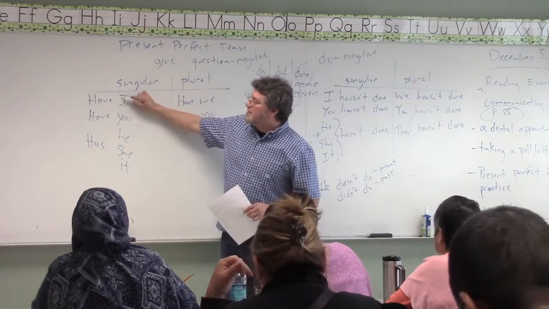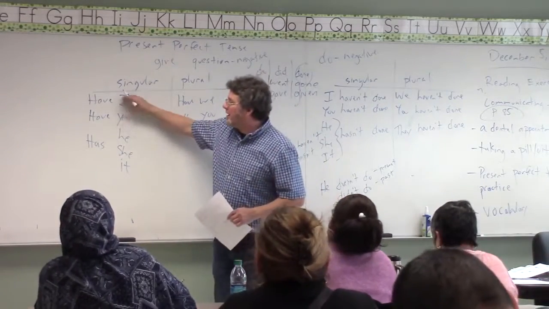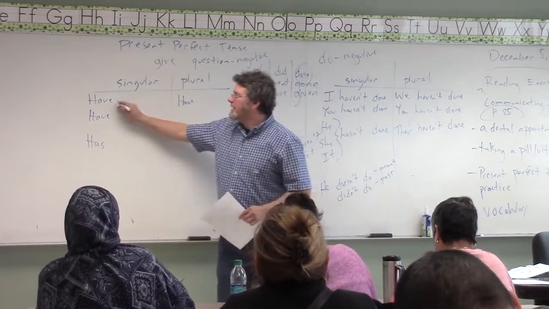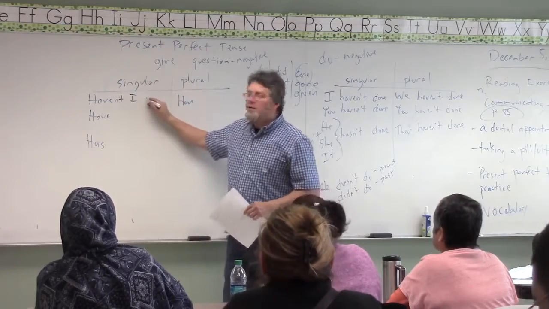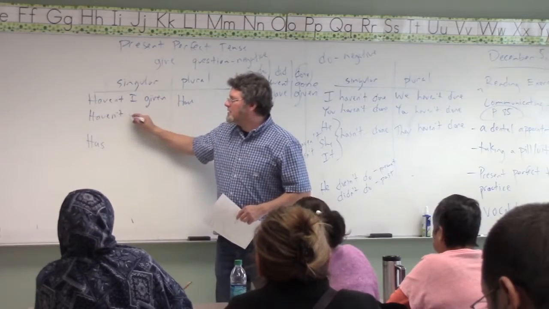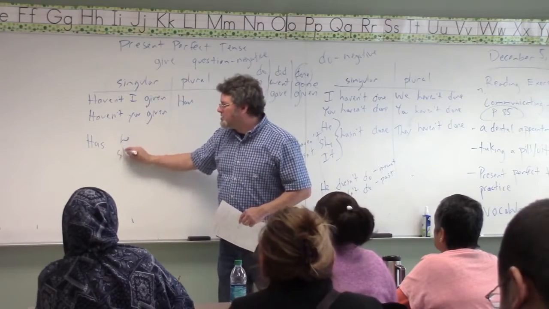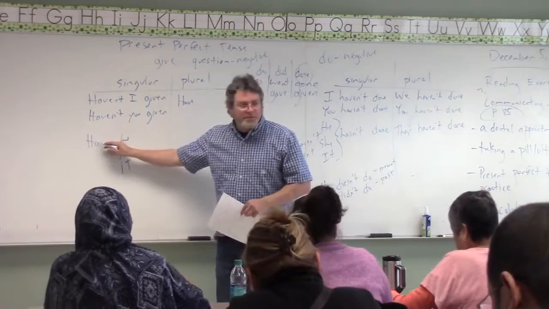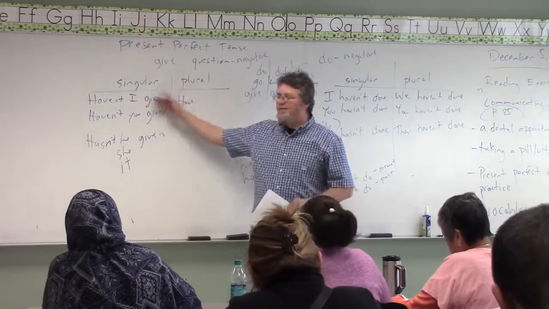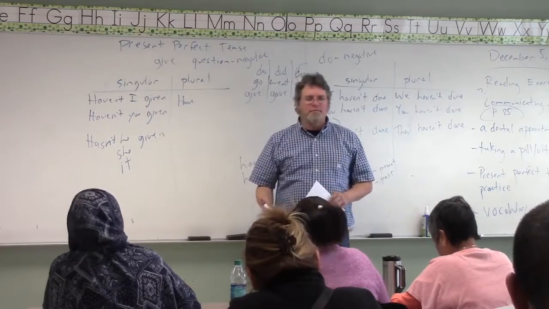To make the question negative, you just put not after have, or use a contraction. So I could say haven't. Just make these negative. Haven't I, and then the given, very good. Haven't I given? Haven't you given? And then he, she, it, if I make this negative, would be hasn't given. And of course, with all of these, you probably have some sort of an object after it, right? Haven't I given you your homework? Haven't I given an assignment?